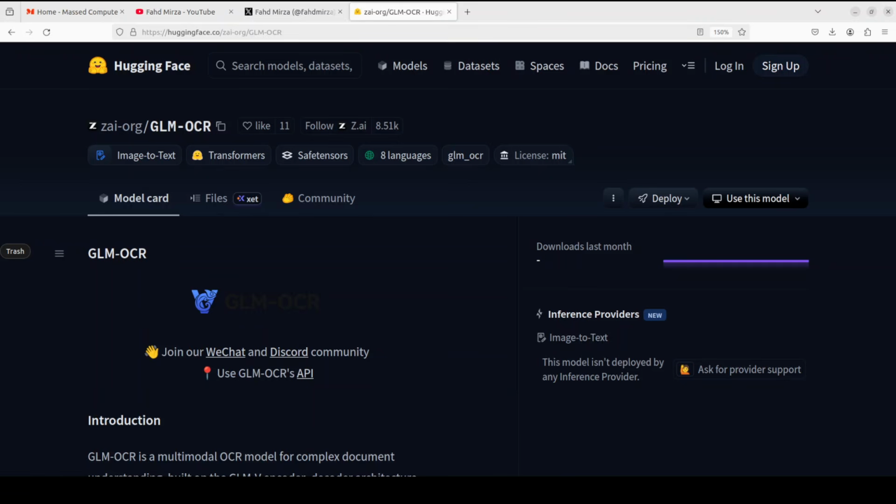You can use it for two main tasks. First, to extract raw content like text, formula, table from a document, or pulling structured information like names and dates from an ID card. So any named entity recognition by providing a JSON template, and we are going to test out both of these use cases. The good thing which jumps out of this model is that its efficient design makes it fast and affordable to run even in high demand production environments.